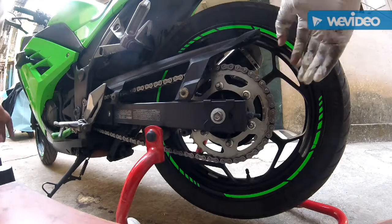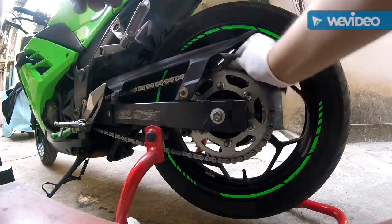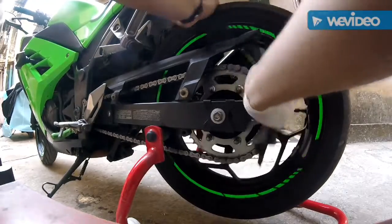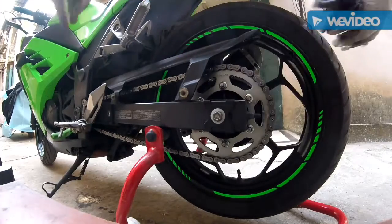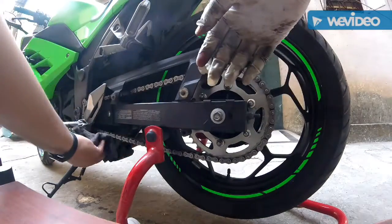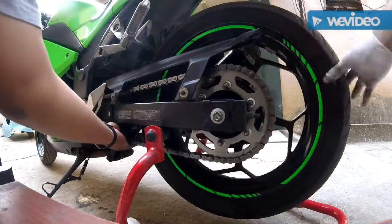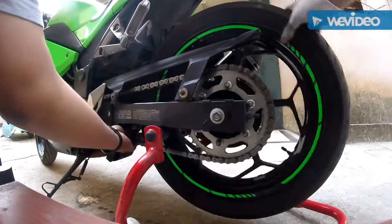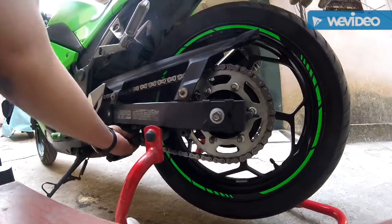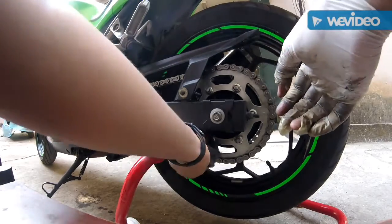So now this is like a final wipe. Never keep the engine on while doing this. There you see. Do you see the chain? Very much silver, very much cleaner. Be careful while doing this. Lovely, it's done. After this, just leave it to settle down for some time.